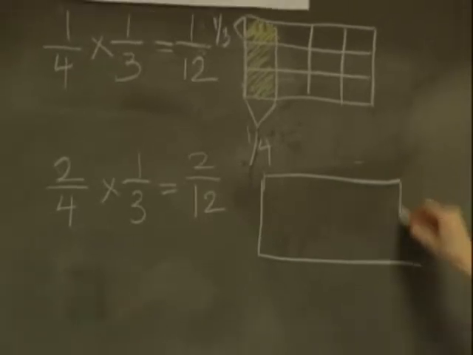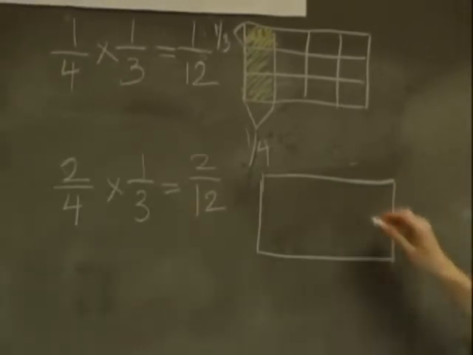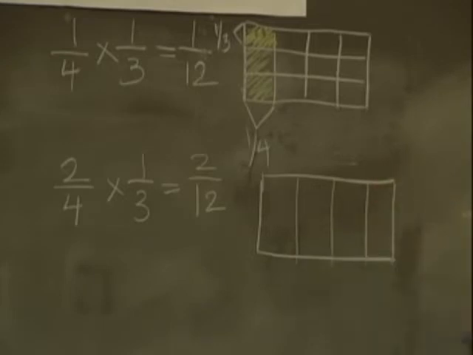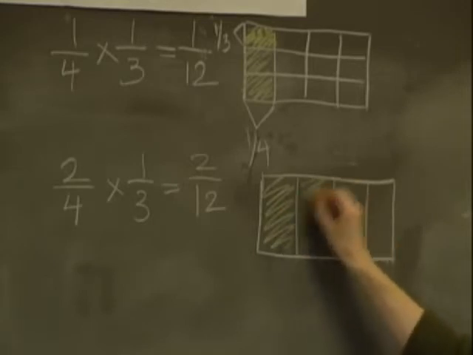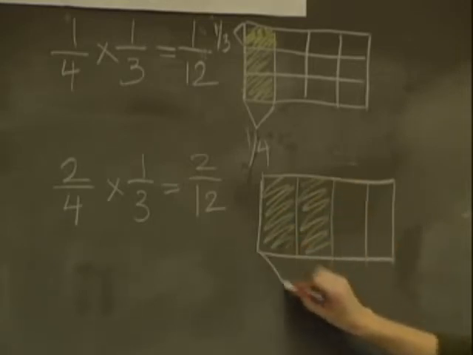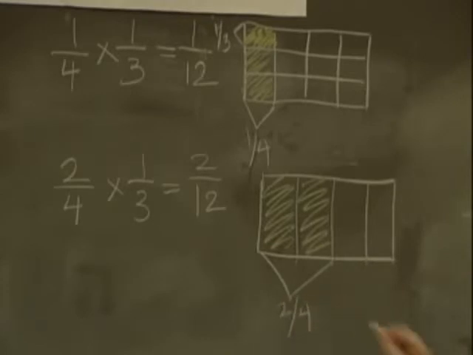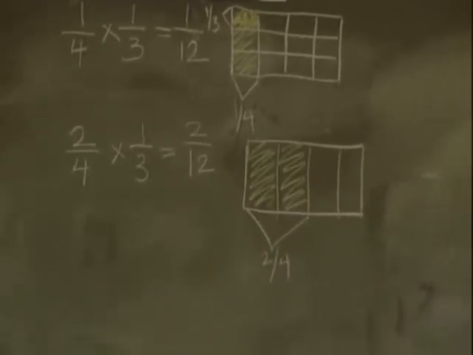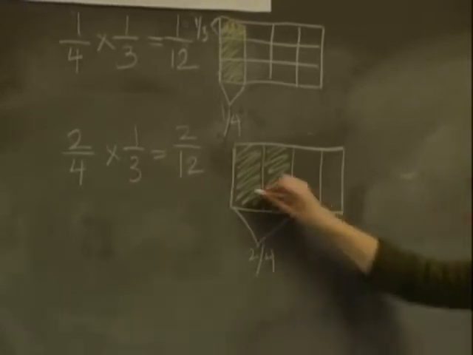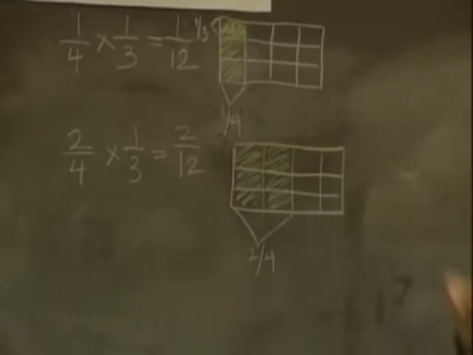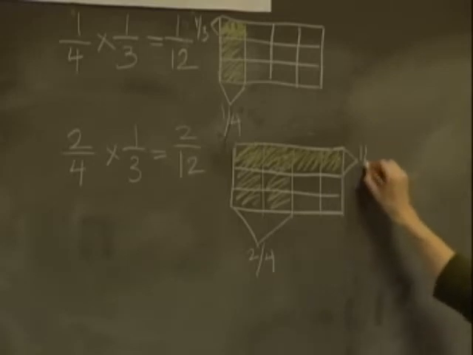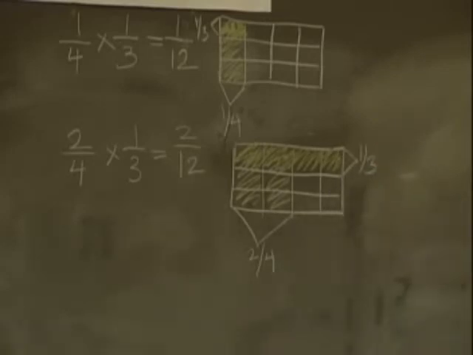I'm going to use the 4ths from last time. And this time I'll shade in 2? 2. Okay. Here's 1. Here's 2. In the notation, I'm going to show that this piece is 2/4. What would happen next? Felicia. You make 3 lines. Okay. And then you shade 1/3. I'm going to shade in 2/3. Oh yeah. We'll do that. And this part represents 1/3.